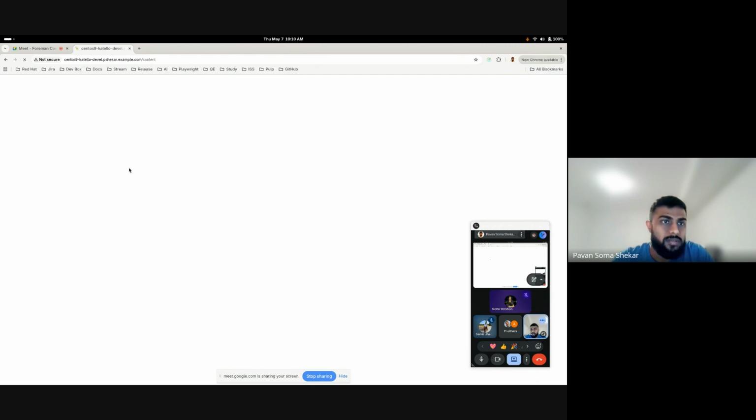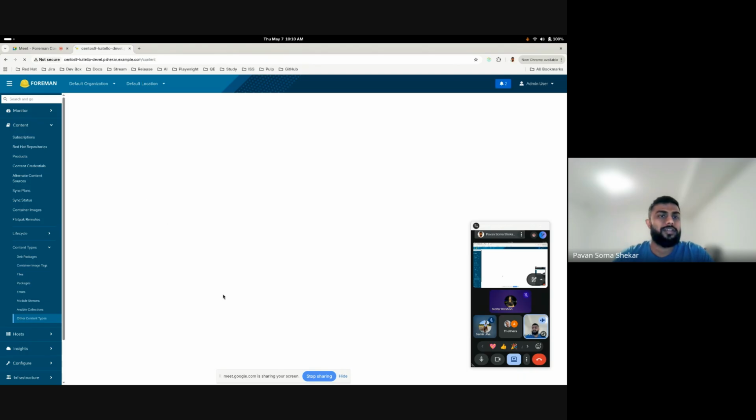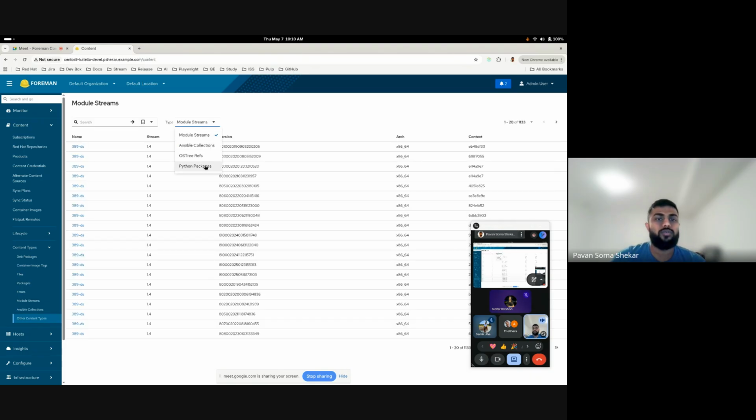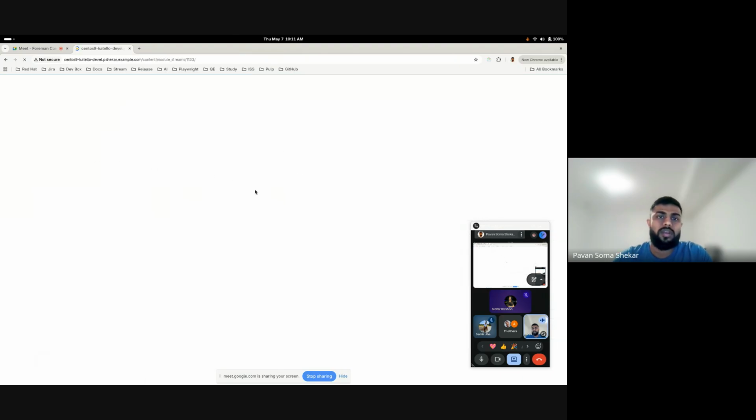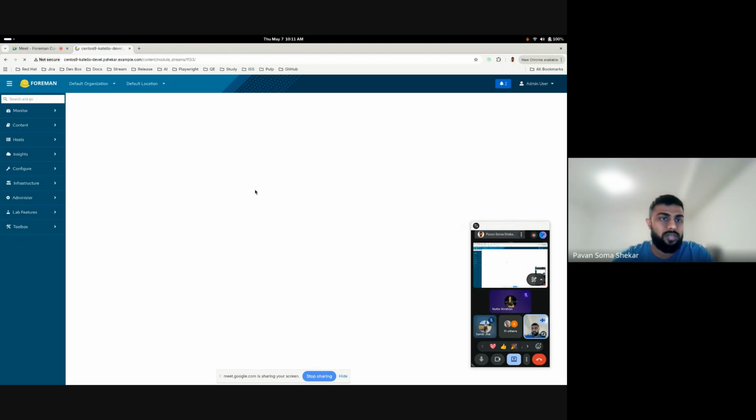Sorry, it's taking a bit of time. Here we have a new option called module streams. This displays a PF5 table of all the module streams that we have. On clicking any of those module streams, it navigates us to the details page, which displays the information related to that specific module stream.